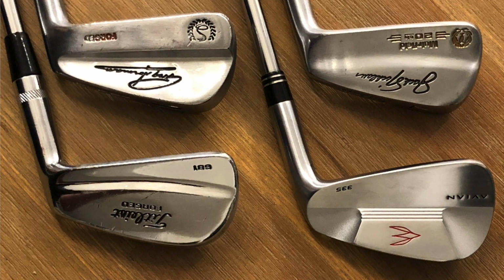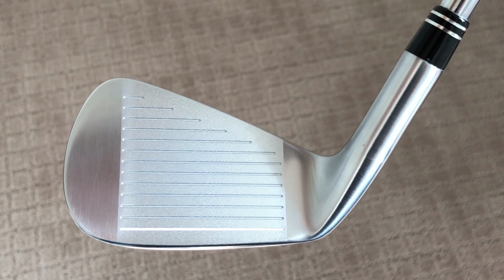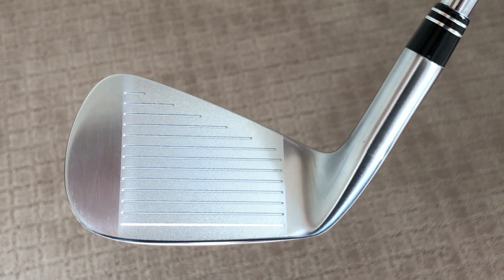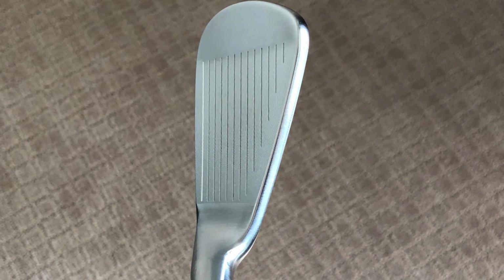And that's kind of nice because if you're in the rough and you want an iron that's going to cut through it a lot better, if you have a long profile, you've just got more surface area to capture the grass along the sole. So having a shorter blade profile really allows it to get through that a little bit easier, which is nice.